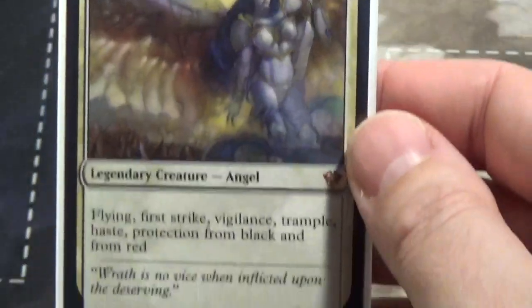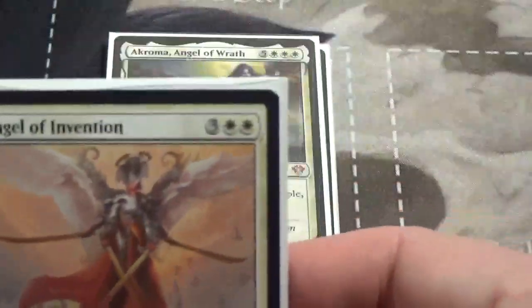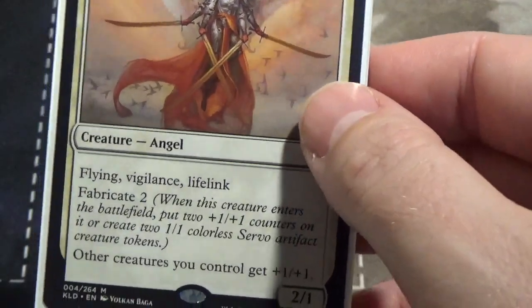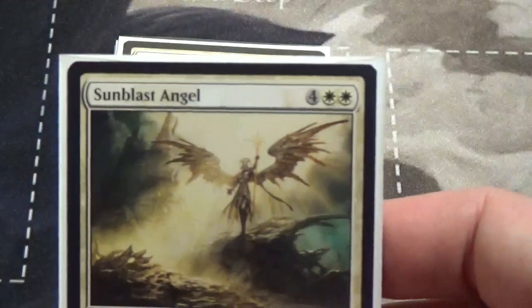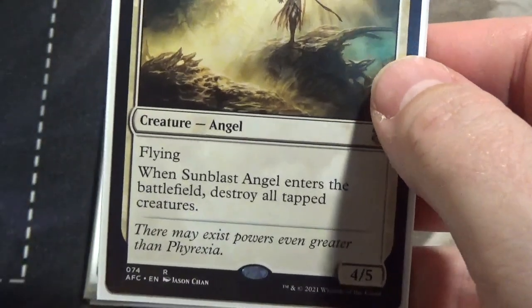Akroma, Angel of Wrath. First strike, Vigilance, Trample, Haste, protection from black and red. Angel of Invention. Vigilance, Lifelink, Fabricate. Other creatures you control get +1/+1. So again, a little bit more ramp in that one. Sunblast Angel. When Sunblast enters the battlefield, destroy all tapped creatures.